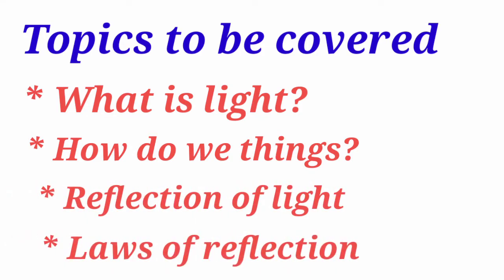So let's start. What is light? Children, what happens if you enter a room and the light of that room is switched off? Means it is completely dark in the room. So will you be able to see any object? Will you be able to see anything? I don't think so. We cannot see any object in the dark.